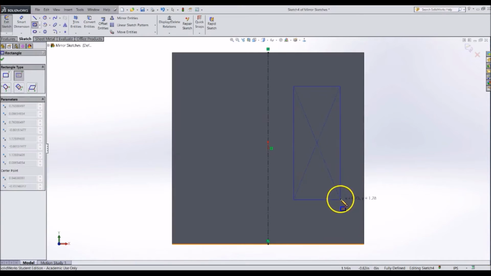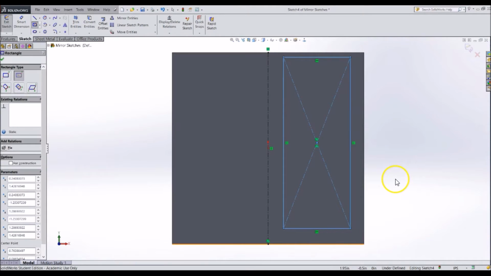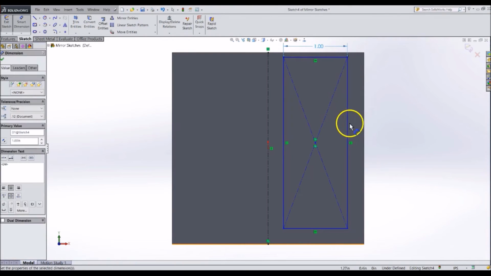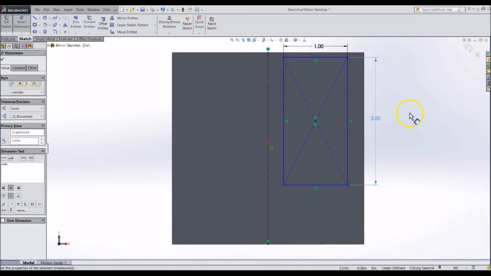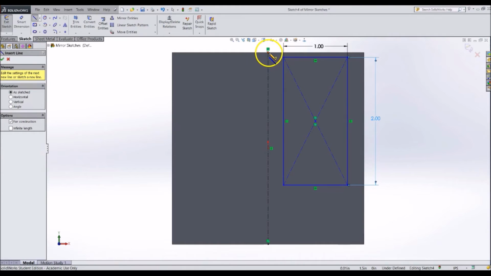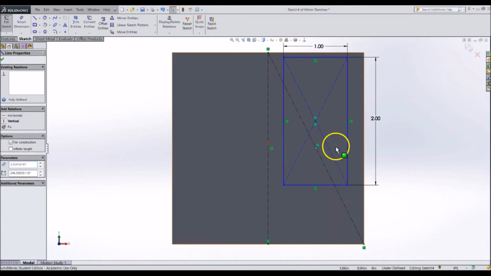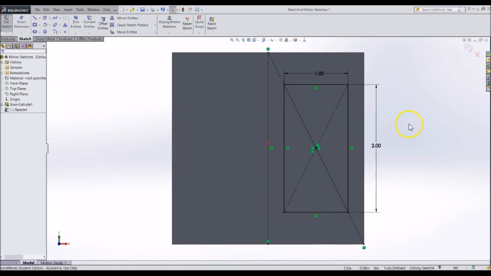For this example, we can cut out two squares. Dimension the squares 1 inch by 2 inches and place it in the middle of that side. The easiest way to make it in the middle is to make another center line from one corner of the rectangle to the other and place the center point of the rectangle we made on the midpoint of that line. This will make it always be in the middle, no matter what we change the dimensions to.